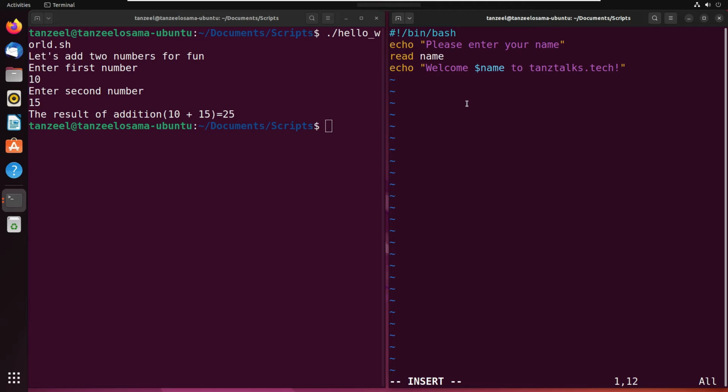Alright guys, so I have written this script. It's going to print please enter your name in the first line. Then it's going to read whatever input the user is going to provide to the script, and then that input will be taken as the name, and then it will print something like this. So instead of this variable name, it's going to replace it with the input that the user has provided. So let's run this now, and before running it we have to save it. So I'll just quickly save this.